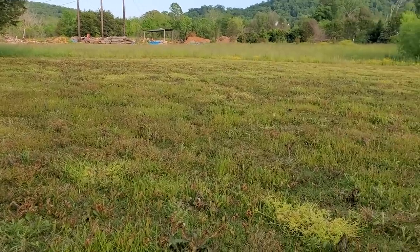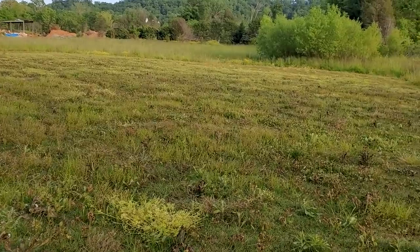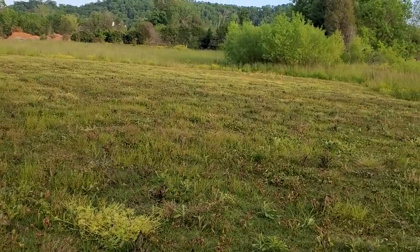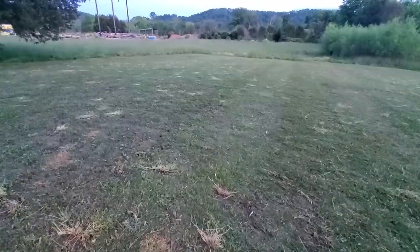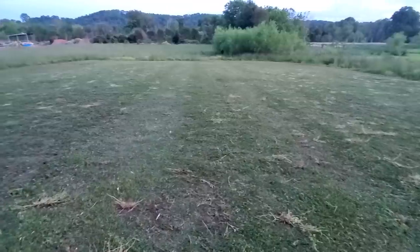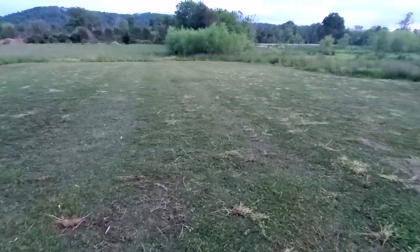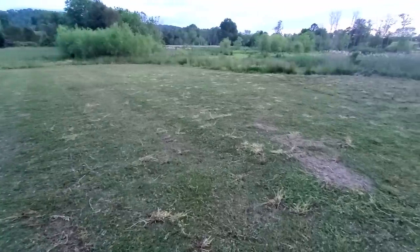So when I got the mower, I came back, I dropped it to its lowest setting, and I went ahead and just cut all the dying vegetation away to get an accurate representation of what was going on. As you can see, it didn't look exceptionally well. It was much thinner than I anticipated, and the density of the weed pressure had obviously slowed the green up of the rest of the lawn.